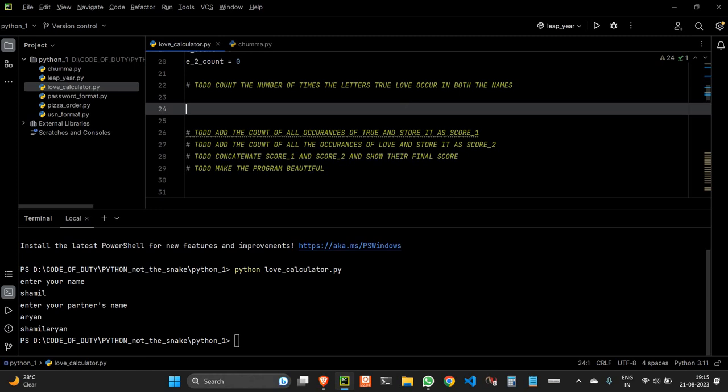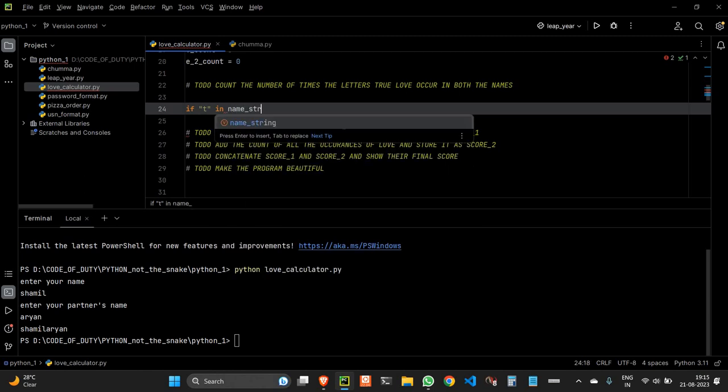And we use if. If the string t in, you can use this operator called in, which means if it is found in that, then it will increase the count. Now if t in, in what?